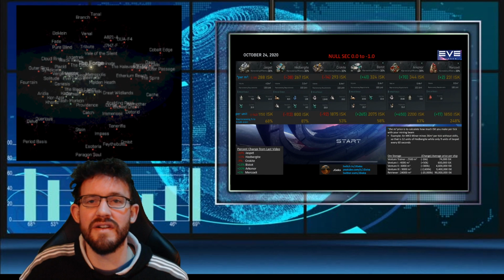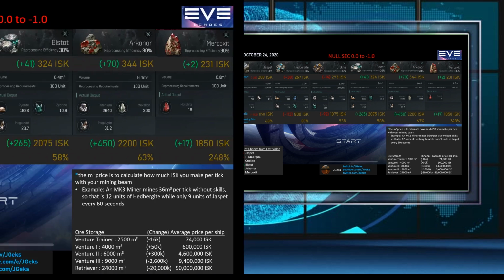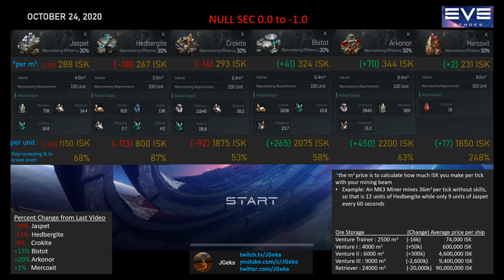The last thing I'll cover are the NullSec ores. The last ores we'll be looking at are the NullSec ores. As you can see, NullSec is the place to be mining now. All the per meter costs have barely gone down in price, and for Bistot, Arkonor, and Morphite have actually gone up in value. Bistot and Arkonor have gone up in value thanks to Megasite, and Morphite has retained its value thanks to just people buying it out and using it as an investment.